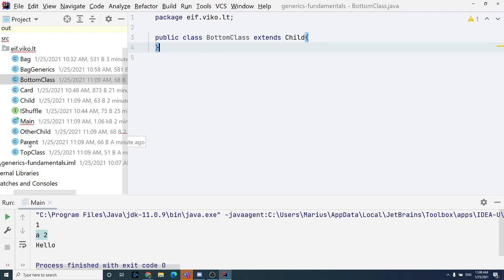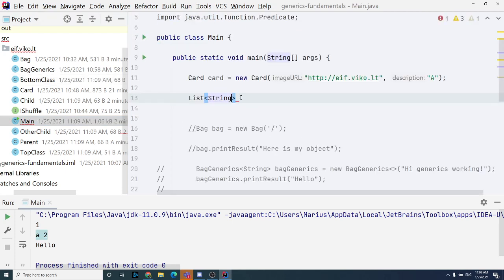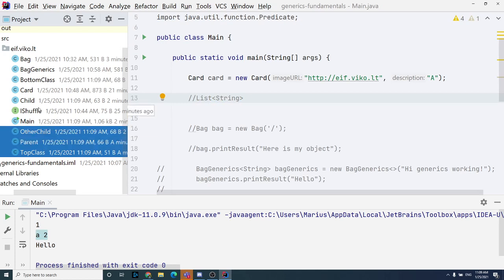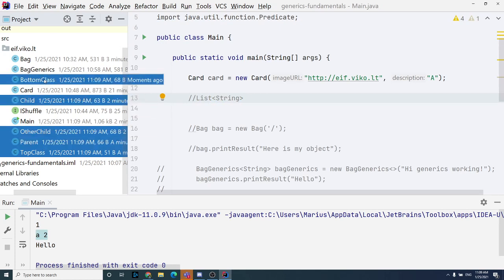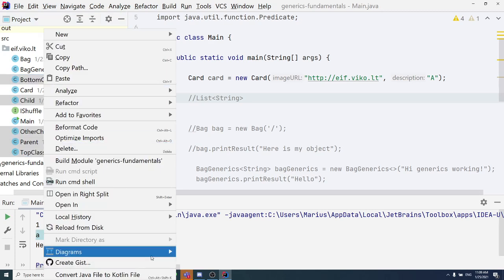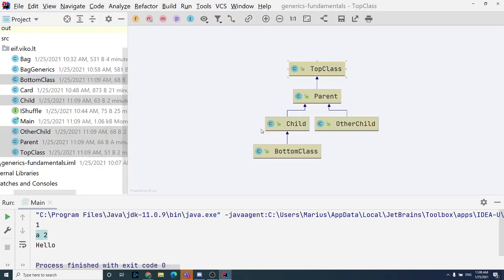Yeah. And now we're able to draw our diagram. Top, parent, other child, child, bottom class. Create diagram, show diagram. Yeah. And we have top class, parent class, child, other child, bottom class.